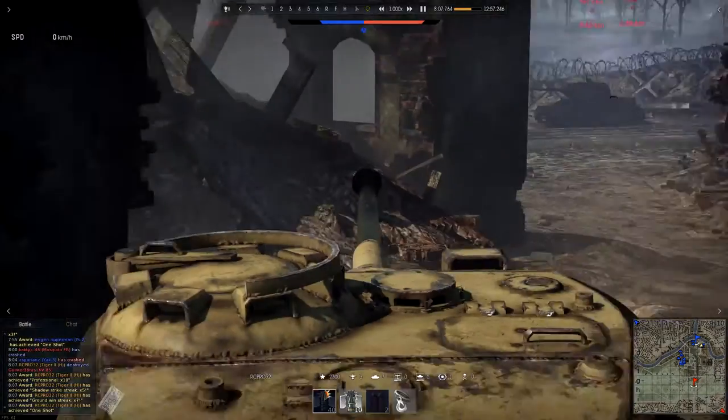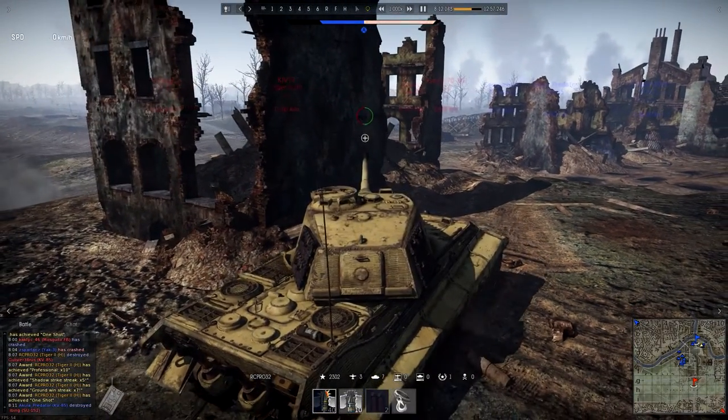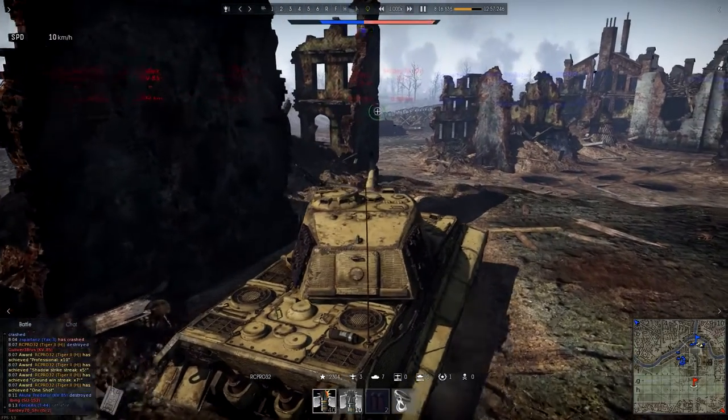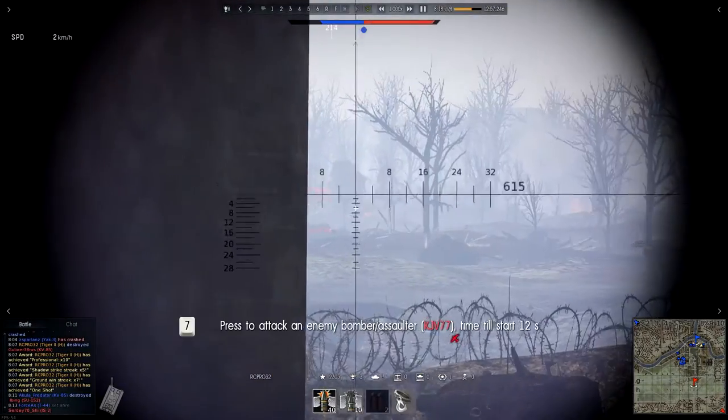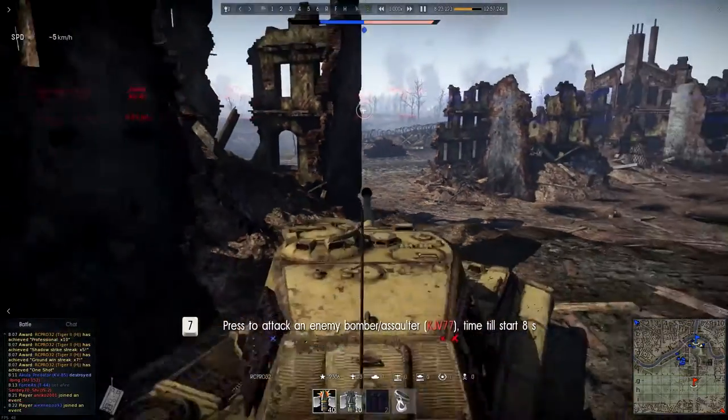Takes a shot. Takes him out. Nice. That's a hell of a shot. No green reticle, but it still took the shot anyway. Just hoops it over top of the cover. Straight into the turret. Lovely. Great shooting. Very nice. Well impressed.